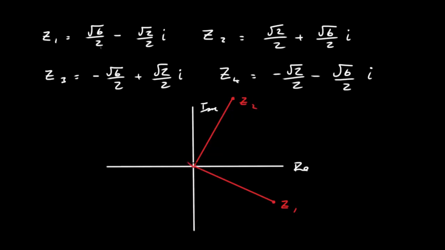Our Z3 then is going to be out here somewhere. This is our Z3. And Z4 then is going to be down here somewhere. This is going to be our Z4. I'm not sure if I have those distances exactly right, but that's generally the way it works. This will be 90 degrees here because there are 4 solutions. If there are 3 solutions, there would be 120 degrees between them, and if there were only 2 solutions, there would be 180 degrees between them. Okay, so that's really it for this video.